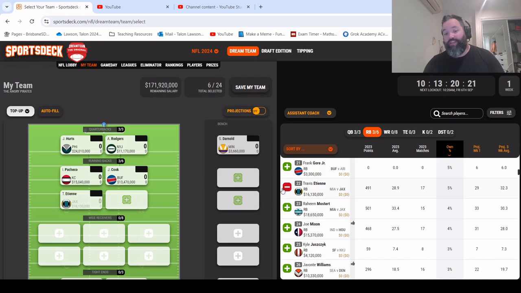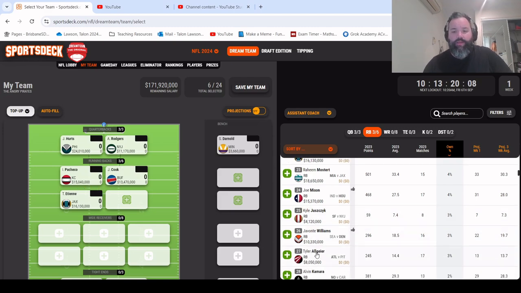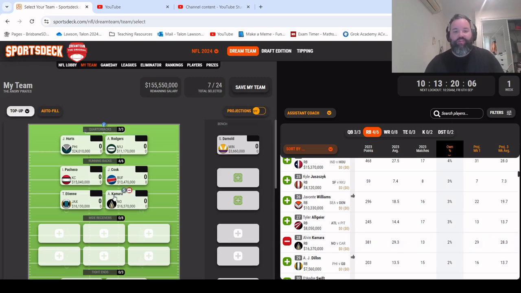Another one, Travis Etienne, copy and paste what we've just said for these two. He's far and away the main running back at Jacksonville. So we'll put him in the conversation. And then my guy, Alvin Kamara, a bit on the expensive side, but he definitely qualifies at 2%.